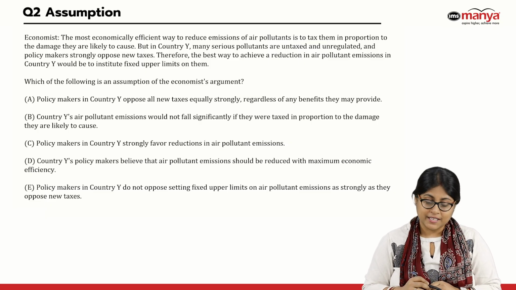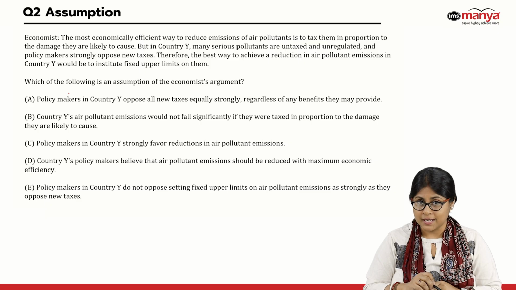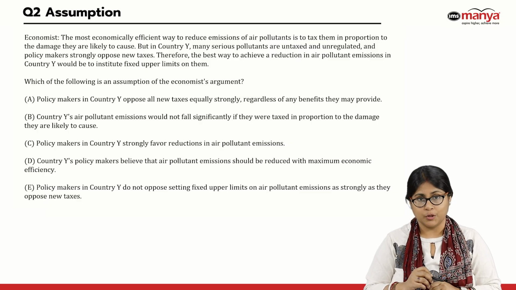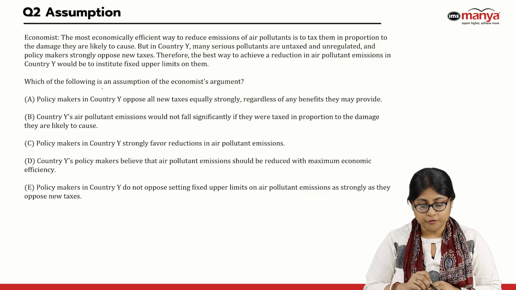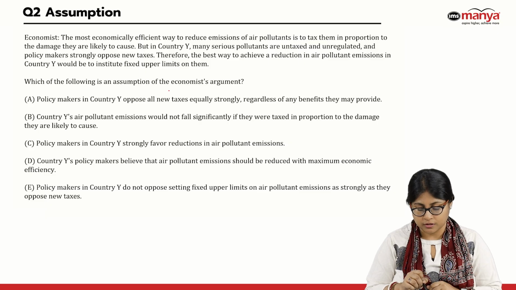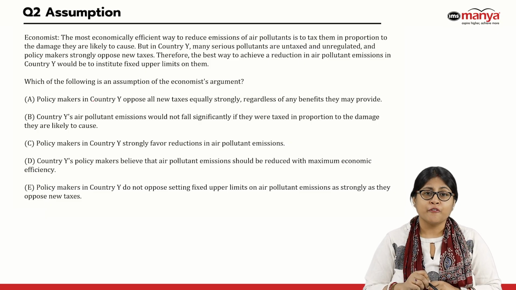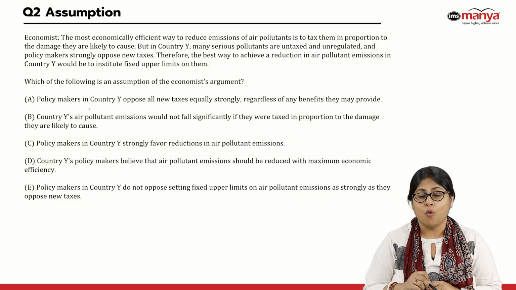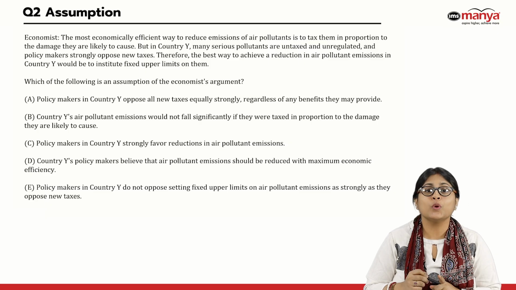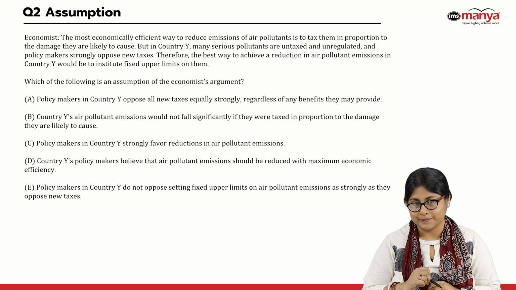The very first step is we read the question stem to identify the question type. Which of the following is an assumption of the economist's argument? Alright, so clearly this is an assumption question, which means we need to identify that unstated premise which will connect the given premises with the given conclusion of the paragraph. So step 1 is done.